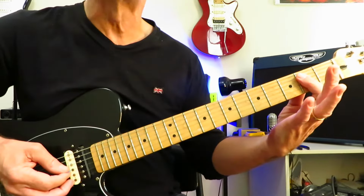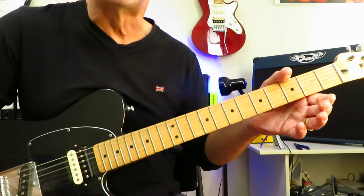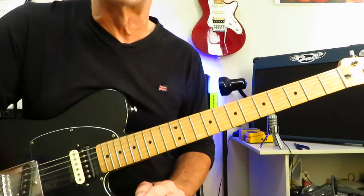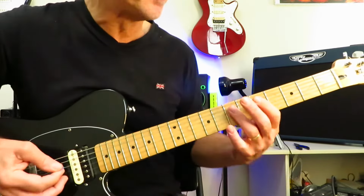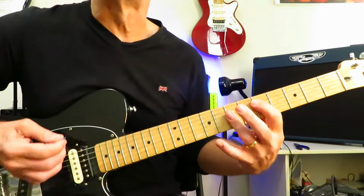Basically just the G string and the D string on the upstroke. And then just off to open. You're going to catch the open G and D. And then on a downstroke, you're going to catch the bottom 4 strings. Kind of like that, right? And you repeat that twice.